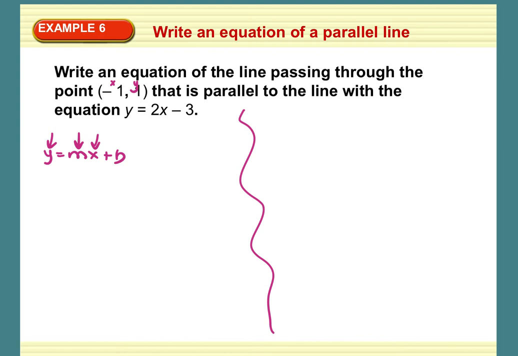So what would be true about the slope of a line that is parallel to this line? It would have the same slope. So what's the slope of that line? 2. 2 is the slope of that line. So the slope of a line parallel to it is 2. Why is the slope not negative 3? Because -3 is the y-intercept. The thing attached to the x would be the slope.